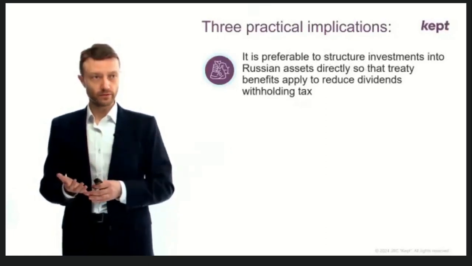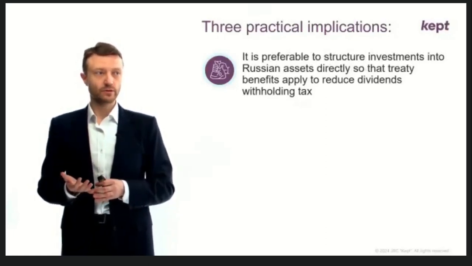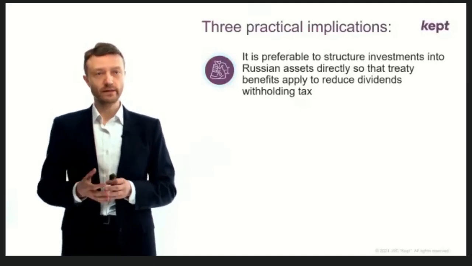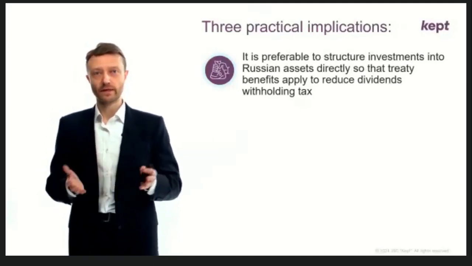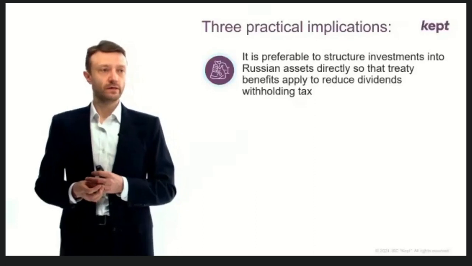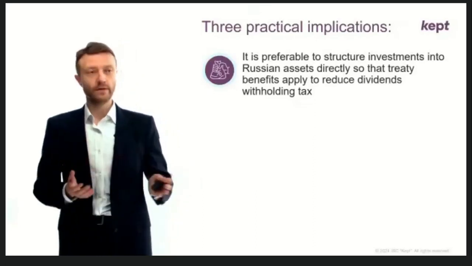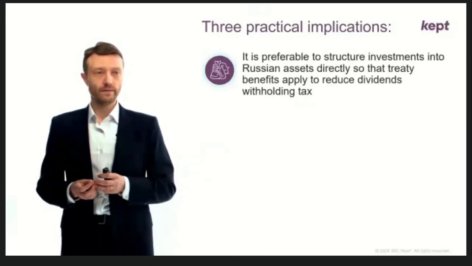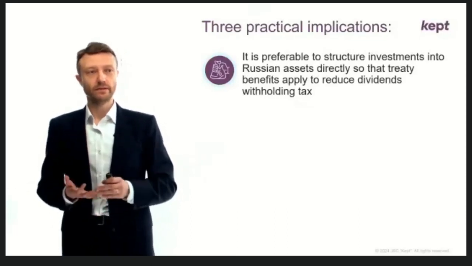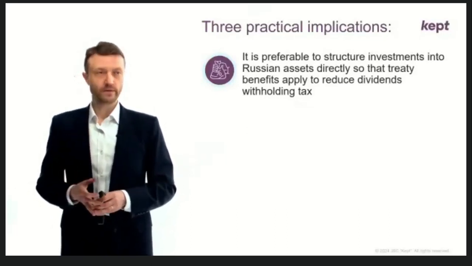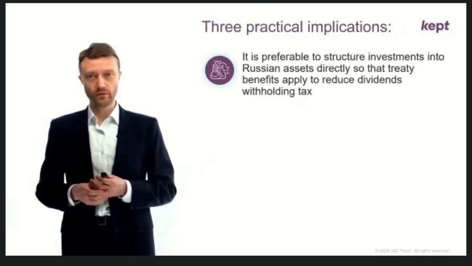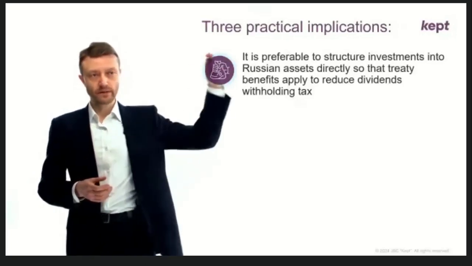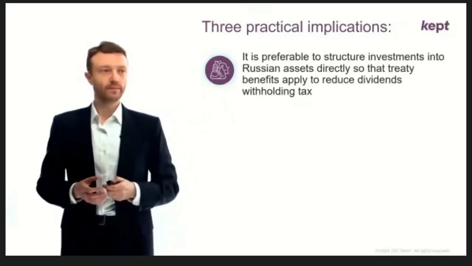About reduced withholding tax rates on dividends, it's better to structure investments into Russian assets directly, so that treaty benefits apply and reduced withholding tax rates for dividends are available. Because, as I said, in most cases it is necessary to fulfill either investment requirements or participation requirements, or both, which are difficult, if not impossible, to be fulfilled by indirect holding companies.